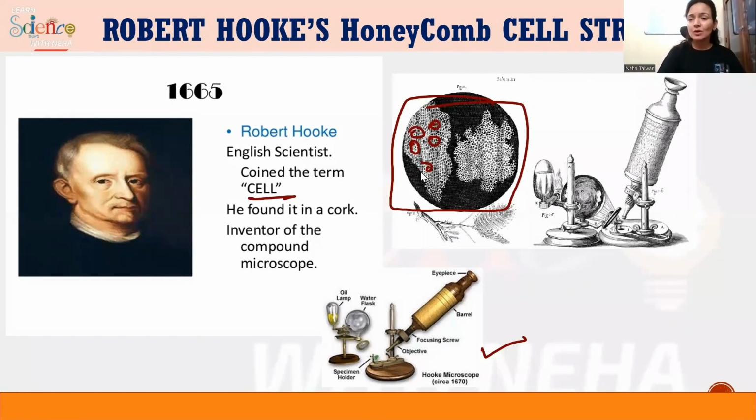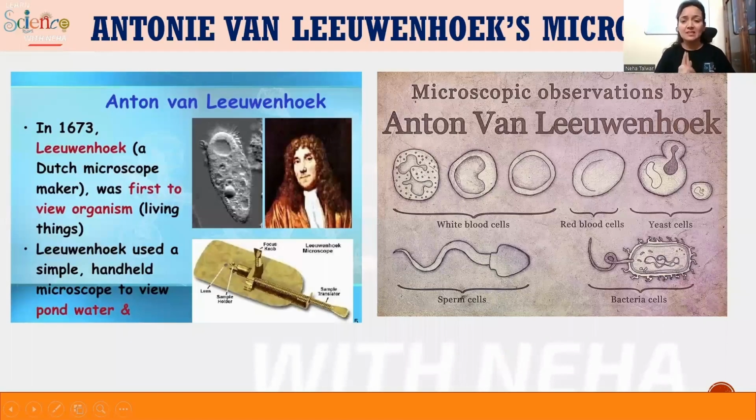But the tragedy was he could only use dead cells, which was the bark of a tree. Then came a scientist by the name of Anton von Leeuwenhoek. He was a scientist who, after 8 years, grabbed the cheek cells of his own and put them under a new microscope which he discovered, the Leeuwenhoek microscope, in 1673, and was surprised to see so many things moving. He said cells are not always dead, cells are living too.